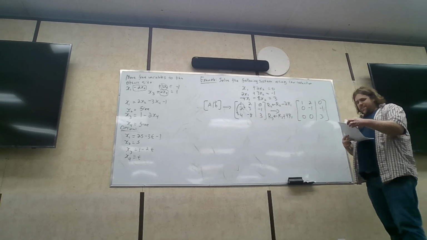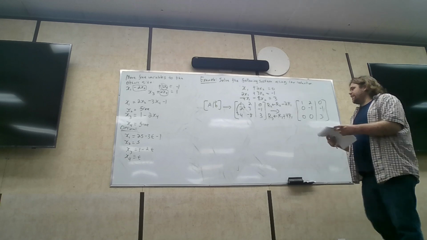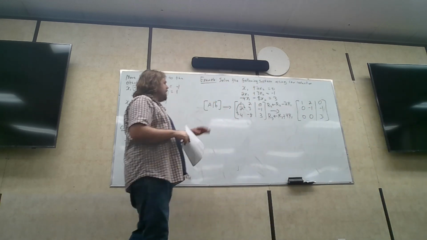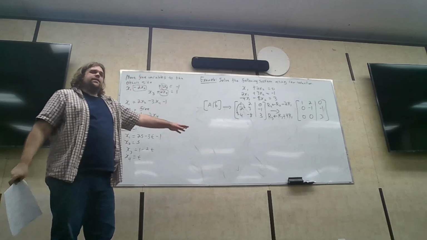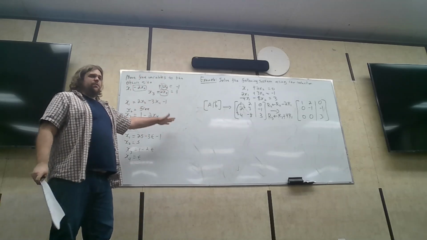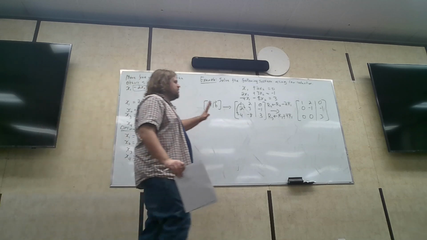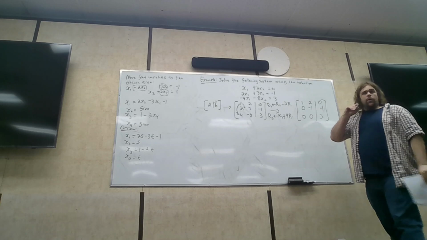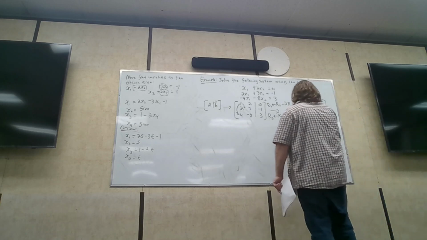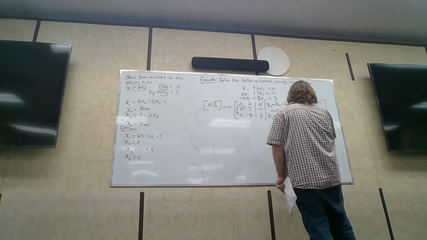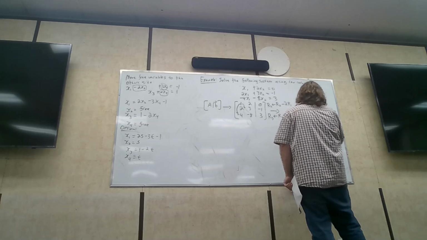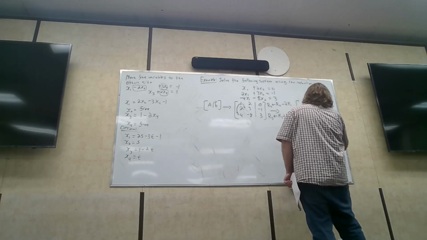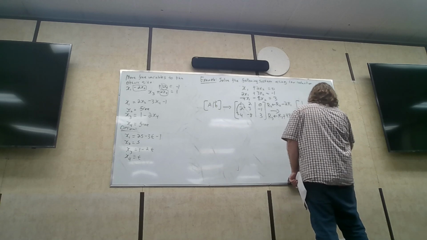Okay, so this is what I mean by it kind of stands out to you like a sore thumb, because at every step of every single one of these, it still represents a system of equations, right? So let's take a look at this. We could keep going, right? We could create a 1 here and then keep going. But what does this mean? This means x1 plus 2x2 equals 0, minus x2 equals minus 1, 0 equals 3.